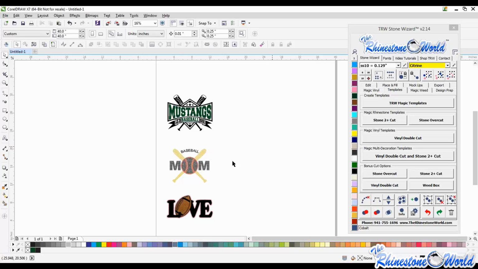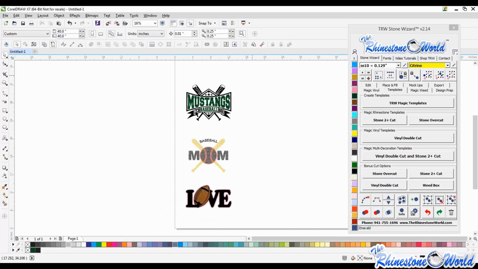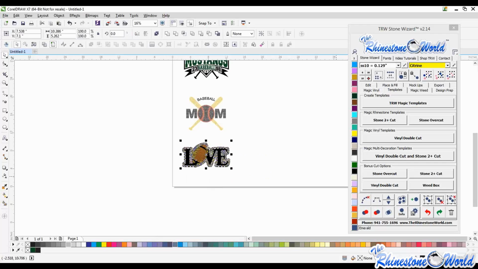So we knew that these options right here were our main ones we wanted to do. We wanted to get those main ones that we use all the time in there for easy buttons, but then give you the option to basically do whatever you want, okay? So let's say, for example, we do the multi-deck design, and I'll answer your question, Kathy, with the football. Kathy asked, for the football template, would you make the weed box smaller? Yes, definitely, when we're using heat transfer vinyl, because we don't need registration marks or anything, so it's very easy to do.